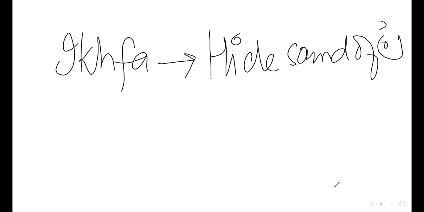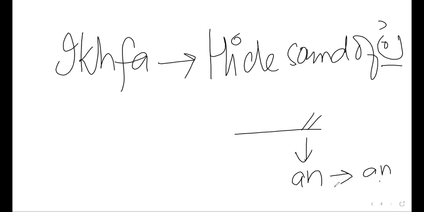Just like in English, we hide some letters, we make them silent, right? Same way, we are going to hide the voice of the noon in the double zabar, as it is an, right? The noon is pronounced halfway. It is hidden. It is there. It's not taken away. It's not changed into meme. It is present there, but it is going to be pronounced halfway. This is what happens with ikhfa.